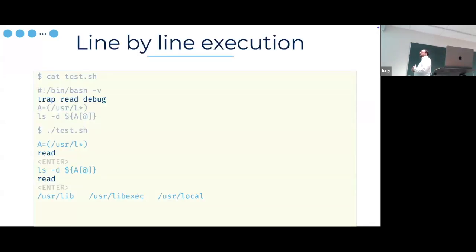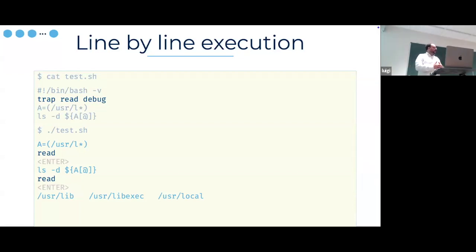Another nice little feature of bash to debug is the trap. You just put this at the beginning: trap read DEBUG. What it will do is run the read command, because of the DEBUG here, at every step. The read command will wait for you to type something or just push enter. This is a way to have bash ask you for confirmation for every line.